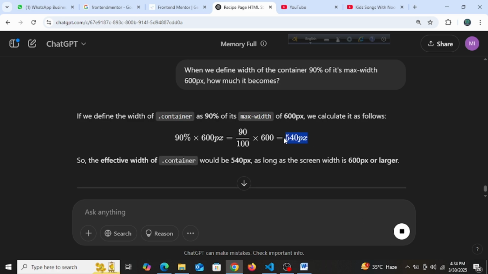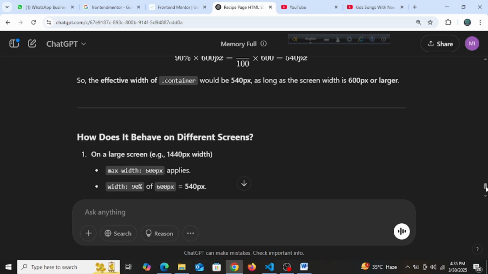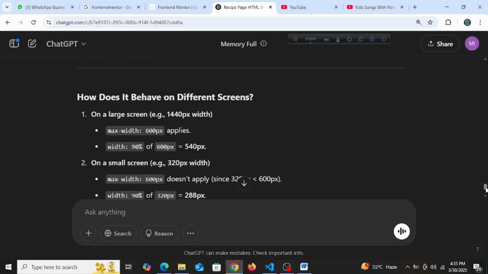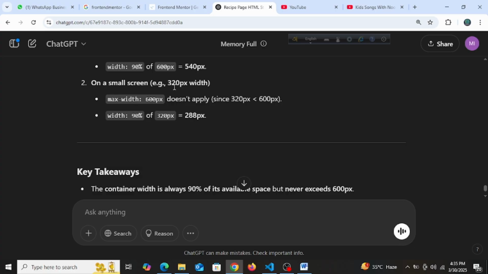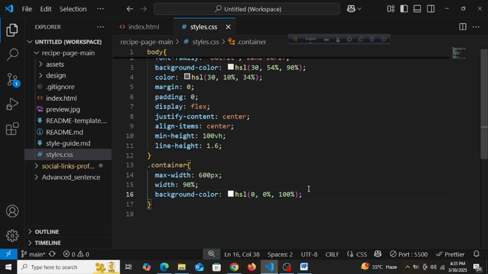So 540 pixel becomes its defined width, so the effective width of the container would be 540 pixel as long as the screen width is 600 pixel or larger. How does it behave on different screens? On a large screen, max width 600 pixel applies. On a small screen, 320 pixel. Okay, so we will see about these things later.